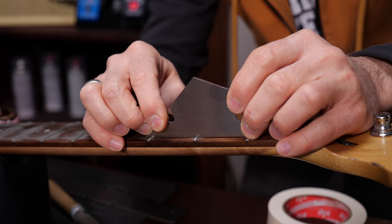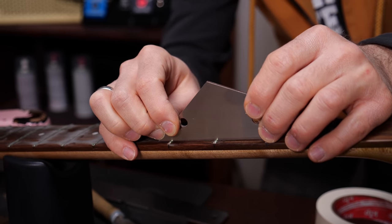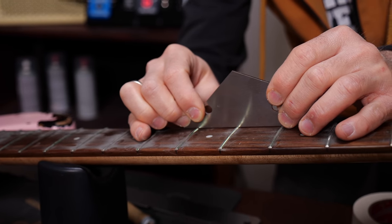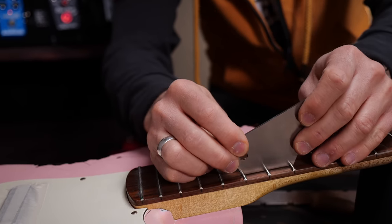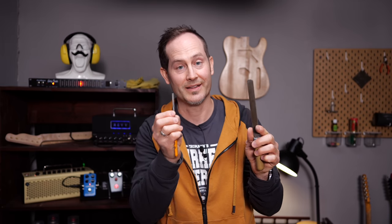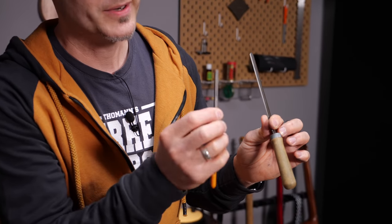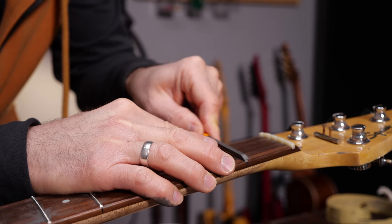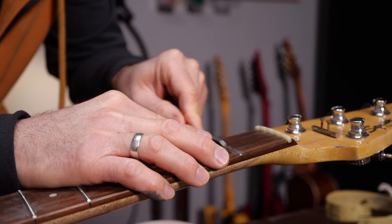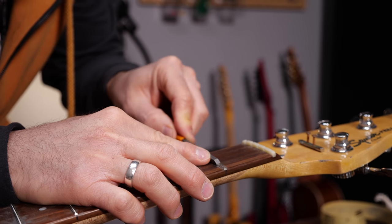I didn't cover the fretboard and it looks sort of nasty, but that's just metal powder really. What I'm going to do at the end is oil the fretboard and rub it clean, which takes off all of this. This is looking pretty good already — I just want to double check everything with the little fret rocker. If all the frets are even, I can take care of the fret crown and make it pretty. I'll grab a fret crowning file. They can look like this or like this — this one is great for jumbo frets. I have something for medium frets, so that's what I'm going to use here since these are not super wide.